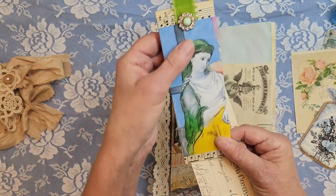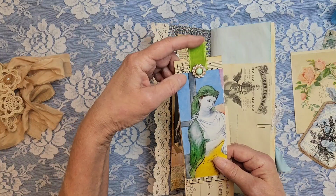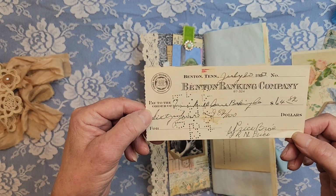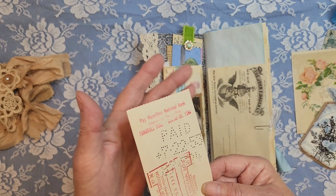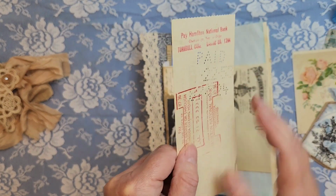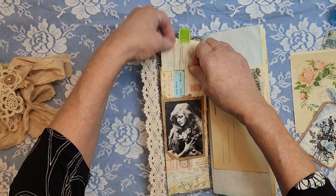I made a bookmark on music paper and a wraparound artwork. Velvet ribbon for a tab. And then this is a vintage check from Benton Banking Company for $64.82. And when they cash it, they mark it paid in little holes. If you can see that, the little holes in the back there. This is from July 1953, it says. So those are what I have on here.